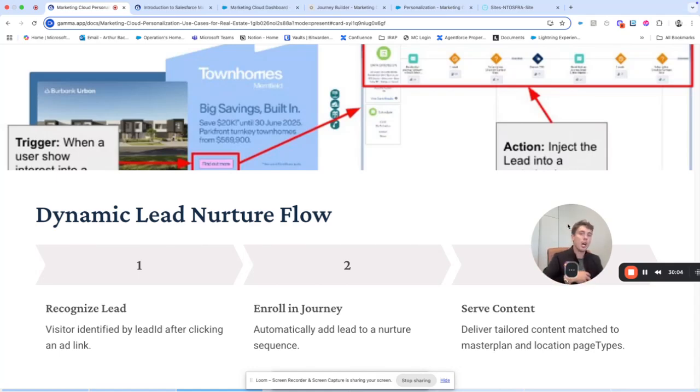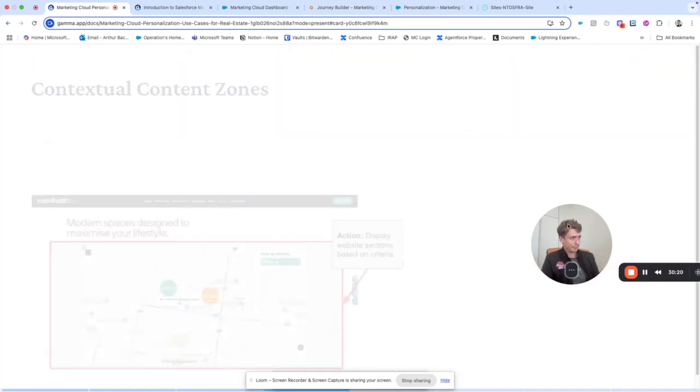So, for example, who we are, testimonials of our customers, all the types of nurturing actions that will help us to ensure that John feels trust with us and is ready to buy or to purchase a property.